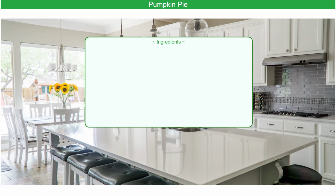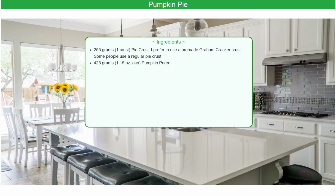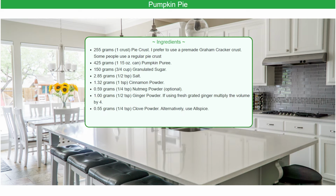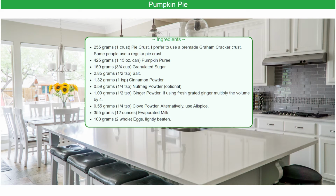Here are the ingredients you need to make this recipe. Pie crust, pumpkin puree, sugar, salt, cinnamon, nutmeg, ginger, cloves, evaporated milk, egg.